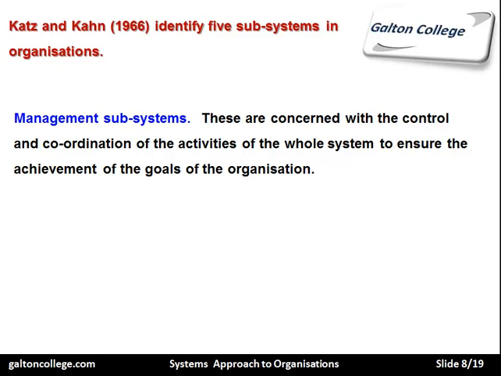So there's a management subsystem, and this management subsystem controls and coordinates the activities of the whole system to bring about the overall goals of the organization. So what is stated in the corporate strategy can only be achieved if the subsystems, marketing, personnel, production, operations, distribution, if all these subsystems are playing their role effectively, if they are working properly. So within the system, within the organization, within the company, there are management subsystems.